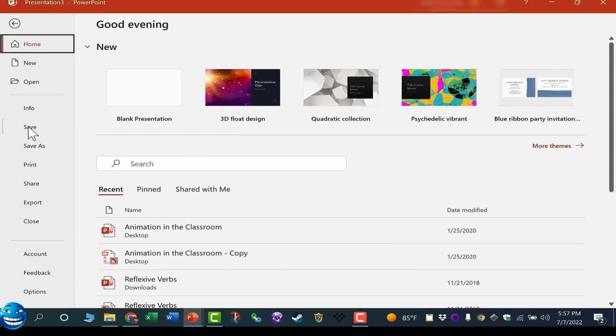If I want to, I can indent this bullet by tapping tab, and I can continue typing and adding more information. Now that I've done some significant work in my PowerPoint presentation, it's a good idea to go ahead and save this presentation. I could simply click this quick save button in the upper left, but I want you to see that there are other options.